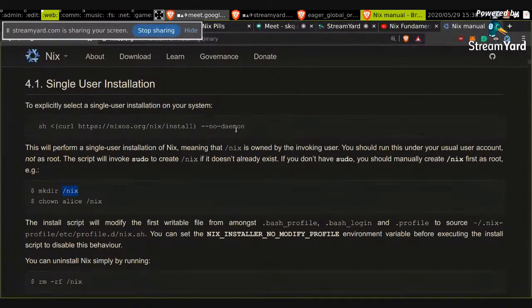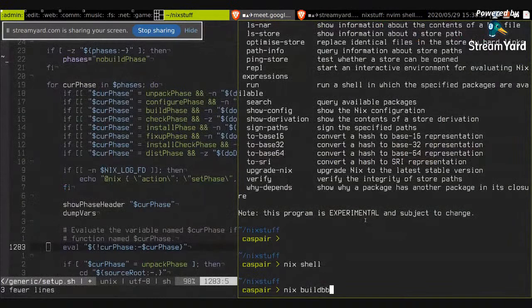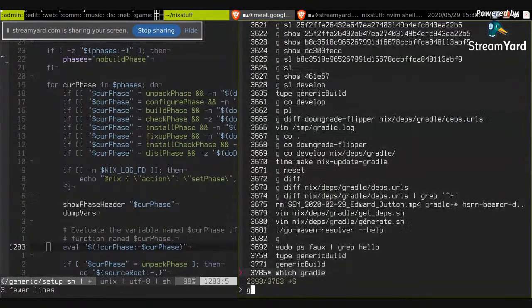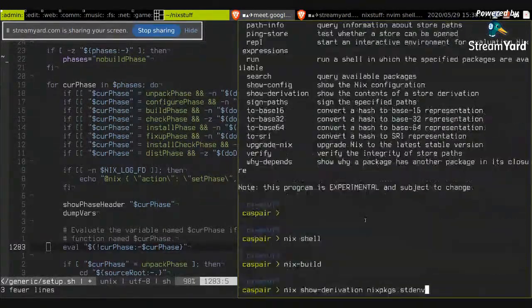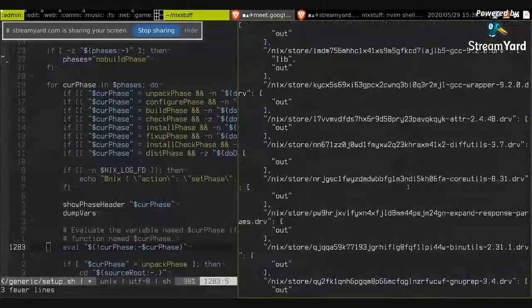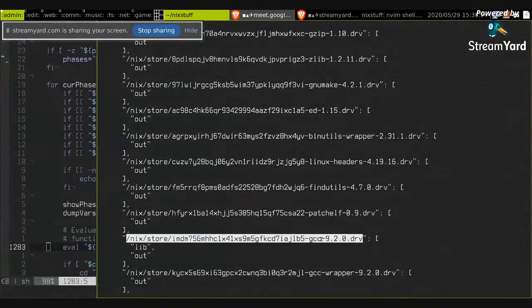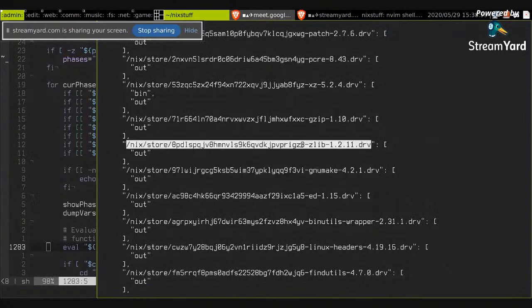And Nix, once installed, is just a set of tools like nix or nix-build, which don't use anything from the underlying system, essentially aside from the kernel, because everything is in the Nix store. So if we show derivation for SDN, if you look at all these packages, all of this comes from Nix itself. The tools we use to build packages don't come from the underlying system. They only come from Nix.